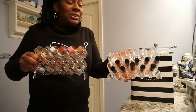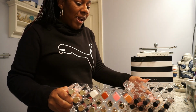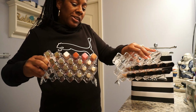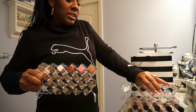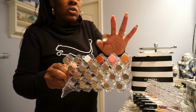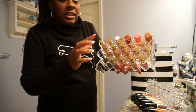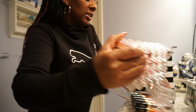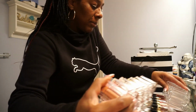Getting those lip glosses and things organized. What do you think of that? That's a good little idea. Of course, lipsticks fit better, like I said, with these, the way that those are shaped like a lipstick too. And then these ones are shorter, so those fit really nice. So I'm gonna try it like this. I'm liking it.